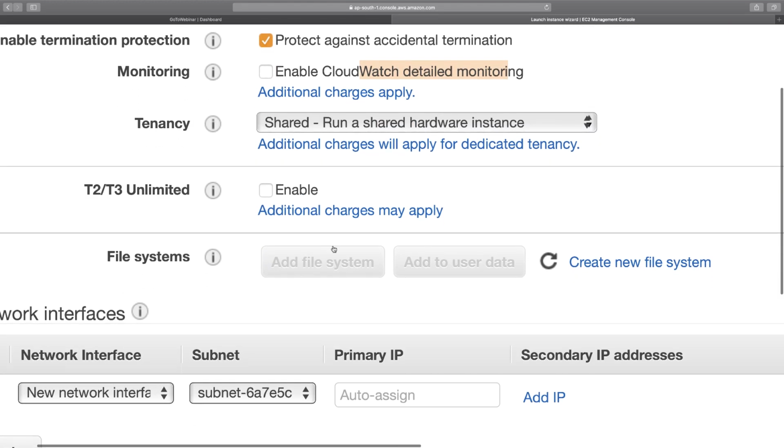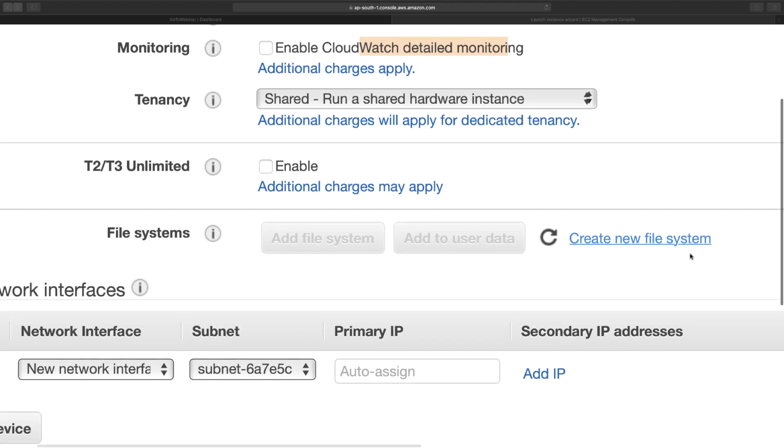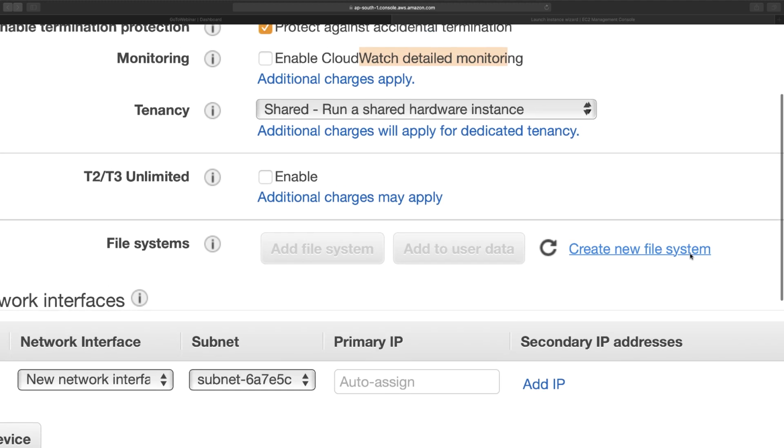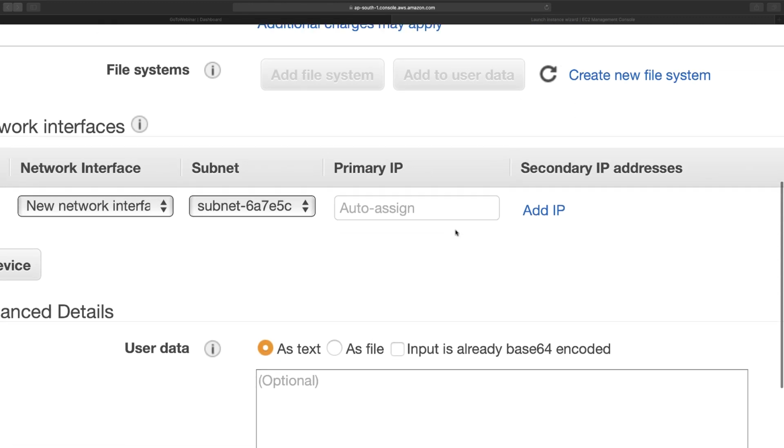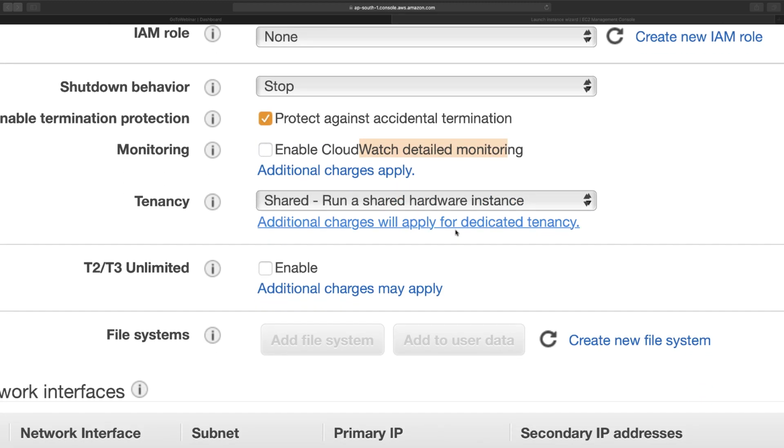Now, the next thing is that I'll choose the tenancy. Fine? I choose the tenancy. See, there are two types of tenancies that we have to discuss. I'll discuss these basic things and then we'll see what we have to do next. See, tenancy means how exactly the instances are running on a virtual machine, on a physical machine, right? You might have heard about virtualization, virtual machines.